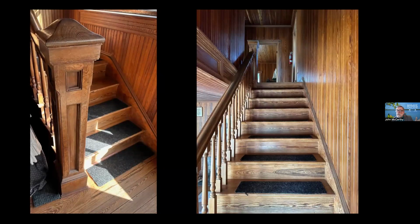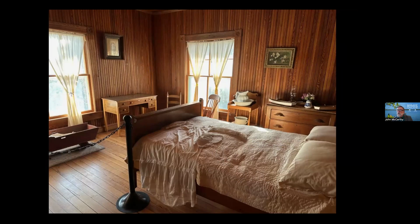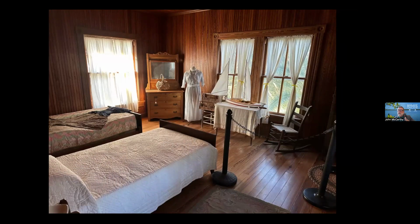We'll go upstairs for a minute. There are two bedrooms upstairs. Again, these were designed to rent out as part of the Webb's Winter Resort for income for the Guptills. And so you've got your bed, you've got your washstand, your chamber pot, your cabinets, a little writing desk, and just kind of the way it was back in the day. And then this is the northern room, and we've got some ship models there and the types of things that we would expect would have been there back in the day. So there's a lot of education that takes place here.